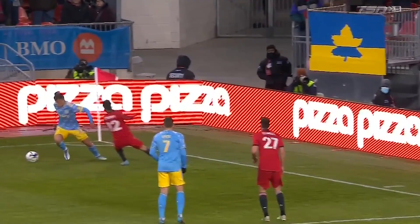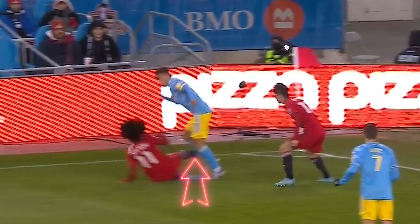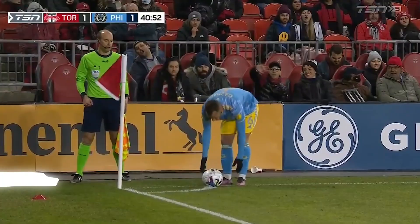I'm with you. At first glance, I thought automatic red because you look at the positioning of Jaden Nelson's leg — it is high, it's above the knee. In this case, for me, that's a straight red. I know he didn't maybe catch him and it looks like Kai Wagner anticipated, so he lifted his leg up, and so that's why we saw the yellow. But in my opinion, Jaden Nelson should have seen red.